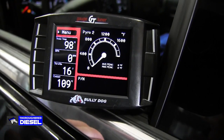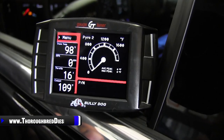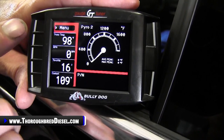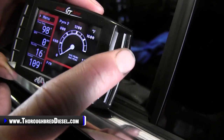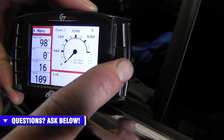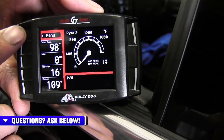So our driving coach will be in there. You can change through the nighttime, daytime.